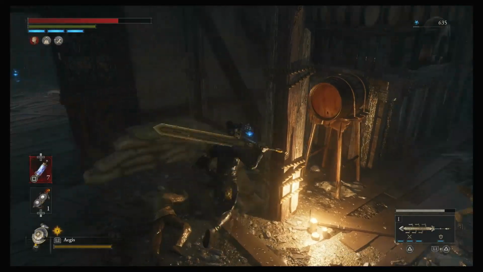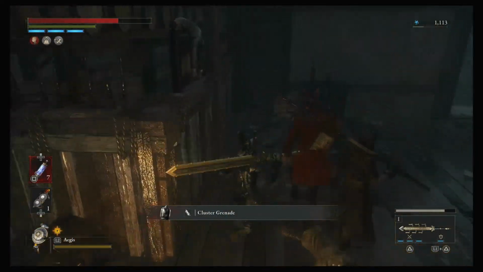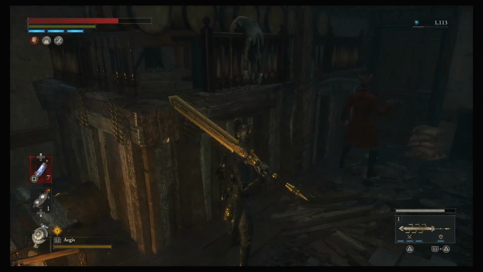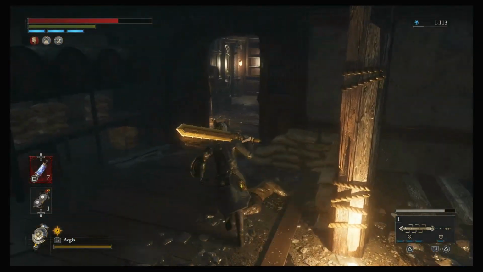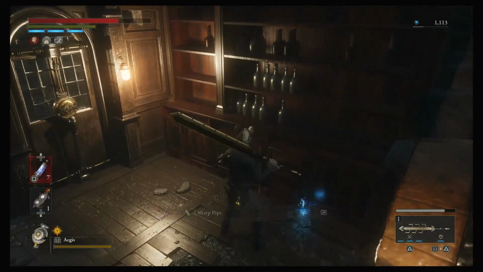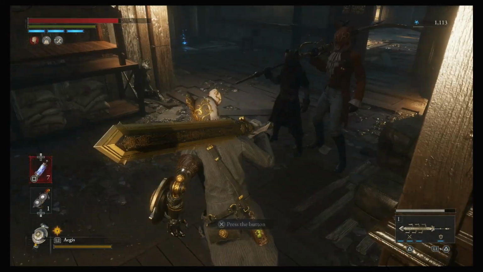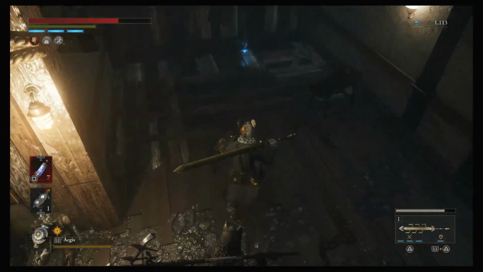And they don't really take aggro either, because they do so little damage that unless you are just running away and not hitting an enemy, enemies won't even look at them. So we do have a door right here, but as you can see, there's no button to push. It's because it's right here.